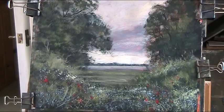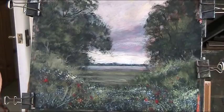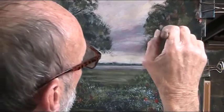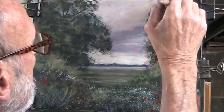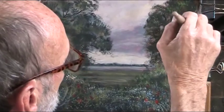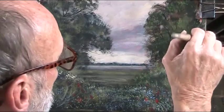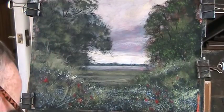Yeah. Let's go down with some of the greens now in the trees. Keep the brush nice and dry and clean. And we'll just do this. And finally, I'll put in some sky holes. So I can't see that. Just over the top. Oh, literally over the top. Well, my phone's been going non-stop this morning. There. Let's have some on the other side, eh?